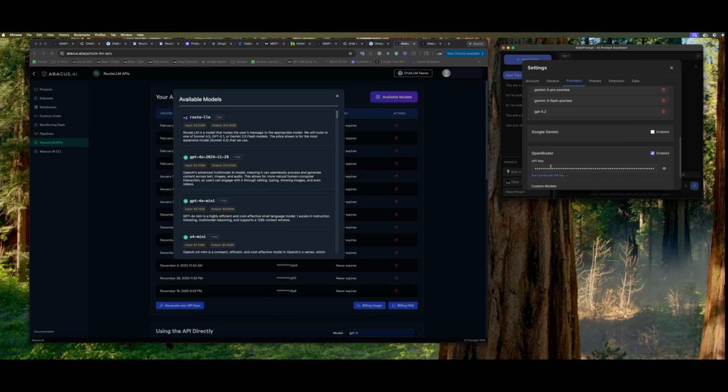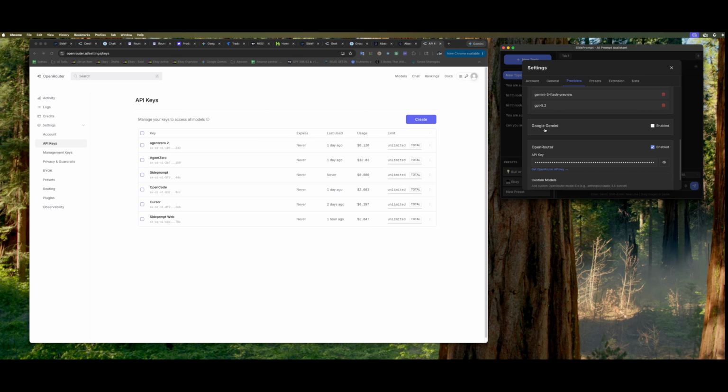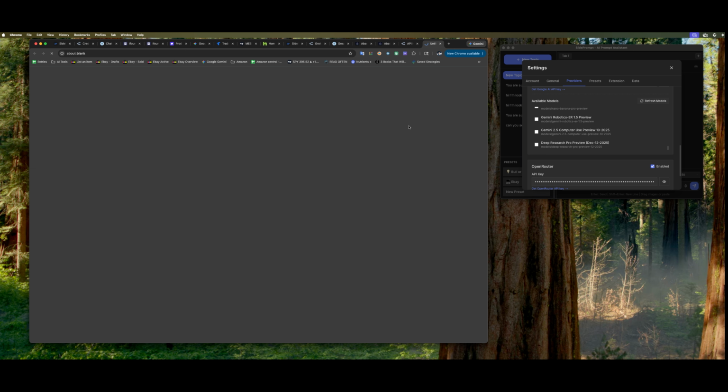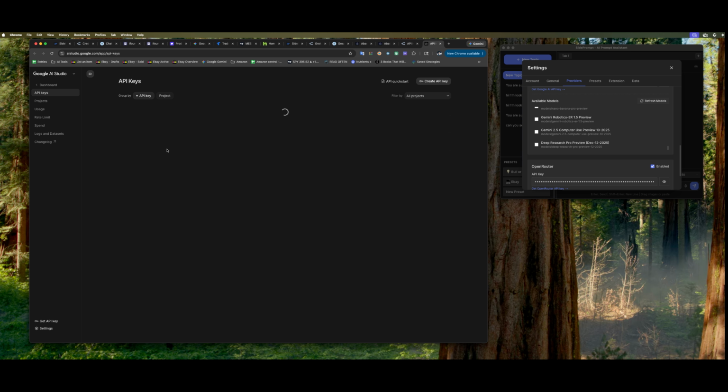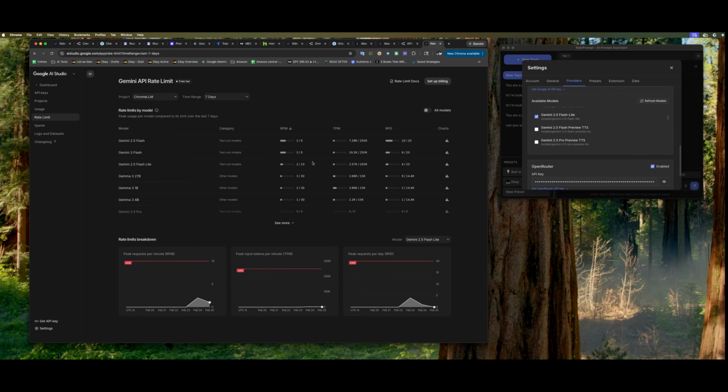Now Google also has, if you sign in with your Google, get Google API key. This will already just take you to the page. You just create a new one, create API key. Once you create it, you hit copy, paste it over. A lot of them aren't going to work on the free tier, so you have to have an account. I do have the ones checked that do work in the free tier, but there are limits. I'll show you what they are real quick.